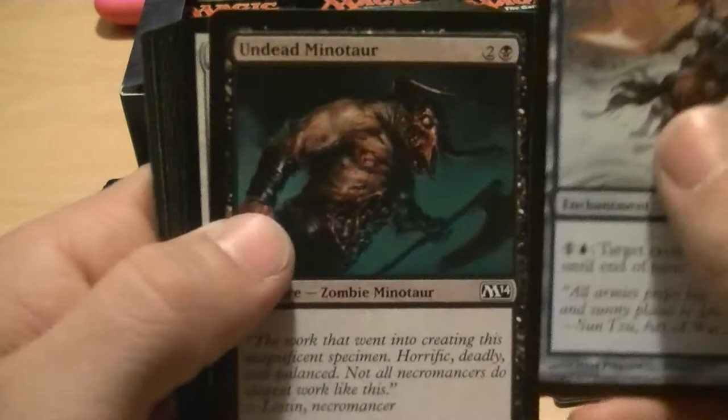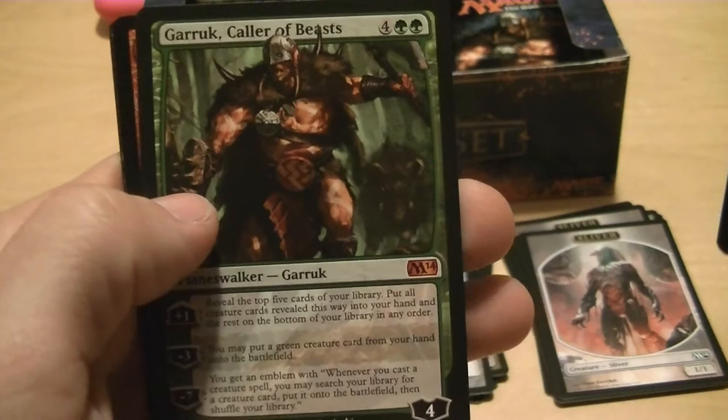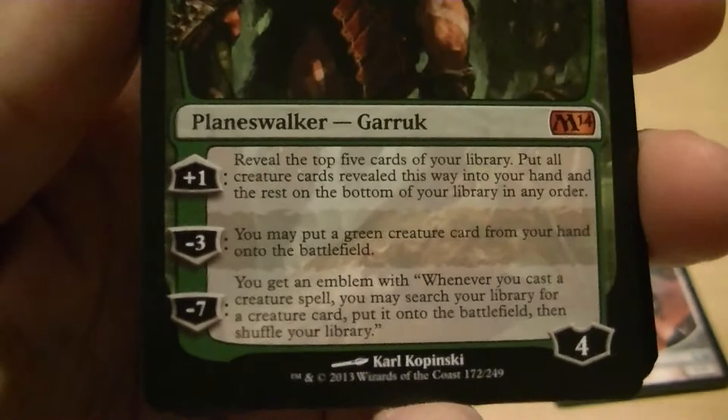Pinohi, Nephalia Sea Kite, Trained Condor, Altar's Reap, Dragon Hatchling, Hive Stirrings, Advocate of the Beast, Corrupt, Doomblade, Elixir of Immortality, and Garrick, Caller of the Beasts. Nice. Yes. Let's see them. What do we got here? It's $25. Everything it does.